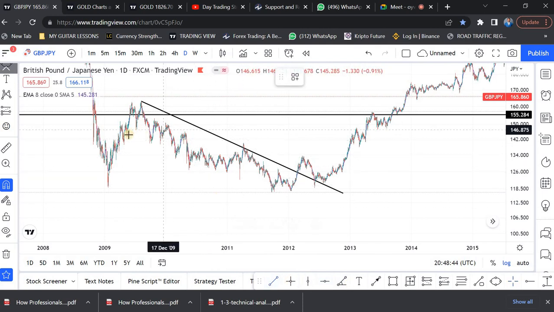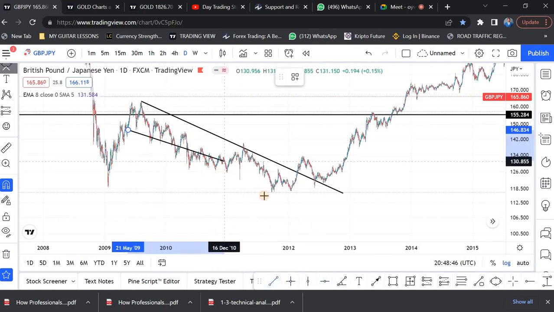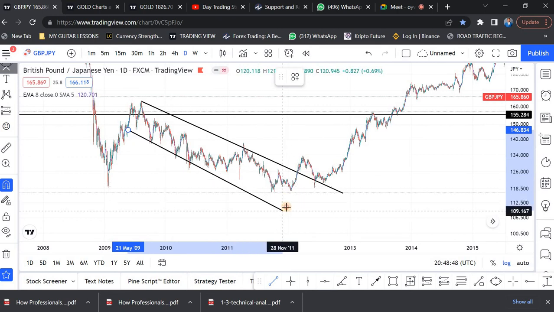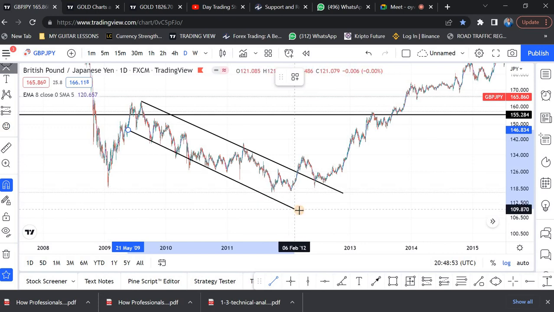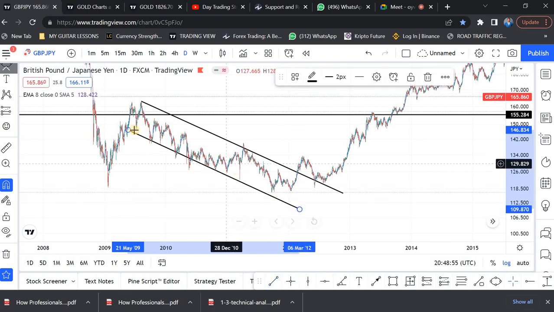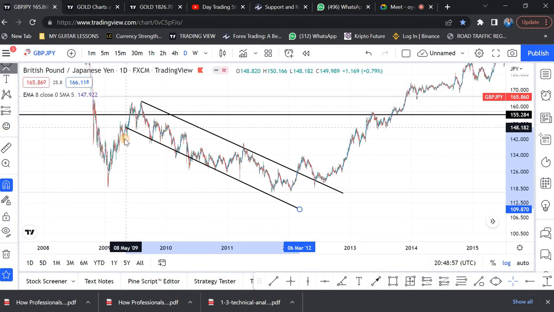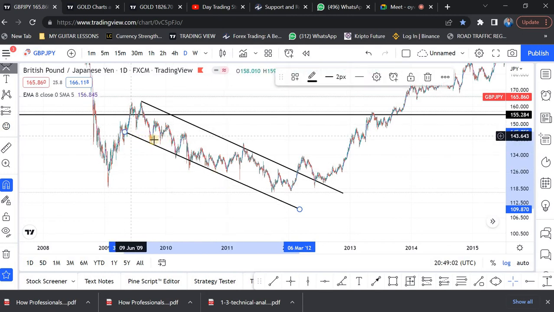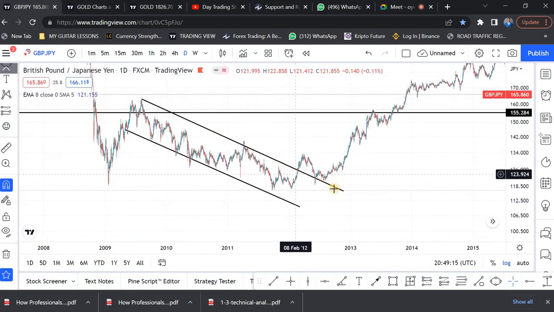So I can even draw a support here. You can see that there is a support trend line here. This is a trend line. You could see that this is a support line. Whenever price touches the support, it goes up. It touches the support, it goes up. Touches the support, goes up. So this downtrend line can act as what? Support, and then the up one can act as resistance.